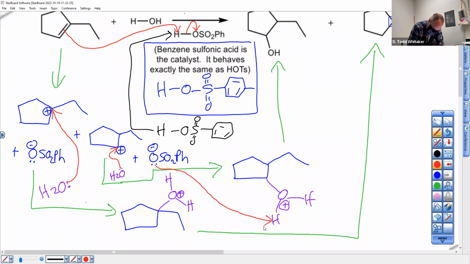One, it's reacting with the strong acids. Yes, and oxonium is a strong acid. That's why we can take the H off now. We couldn't take the H off water before because it had a pKa of 16, and you don't have any strong bases in this mechanism, right? You will not be taking the H off water in this mechanism.